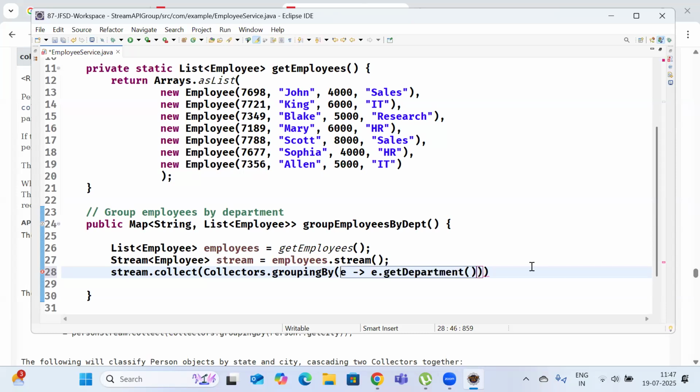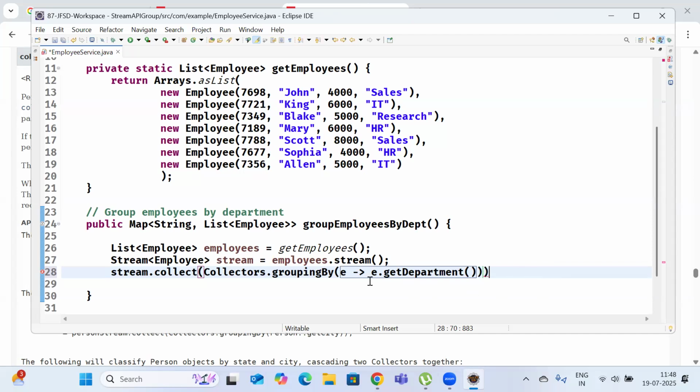Result type and input type may or may not be the same, because the input parameter is of type T and the result is of type R. That is all we know because we know about the functional interfaces: function, consumer, supplier, and predicate. So e arrow token e.getDepartment.